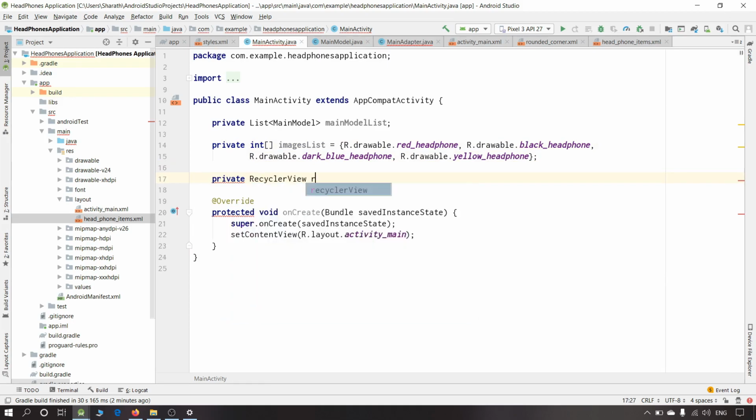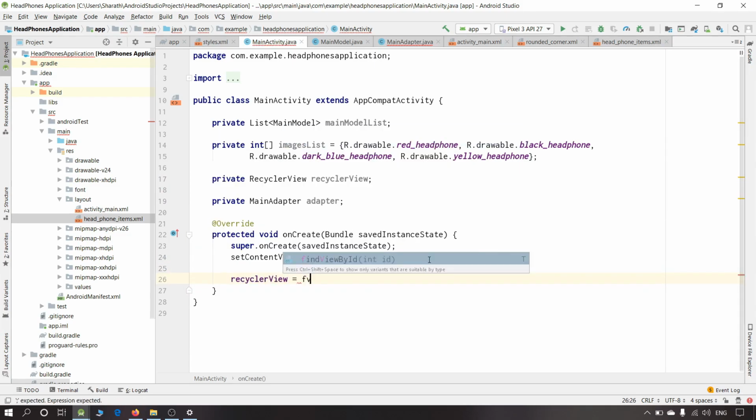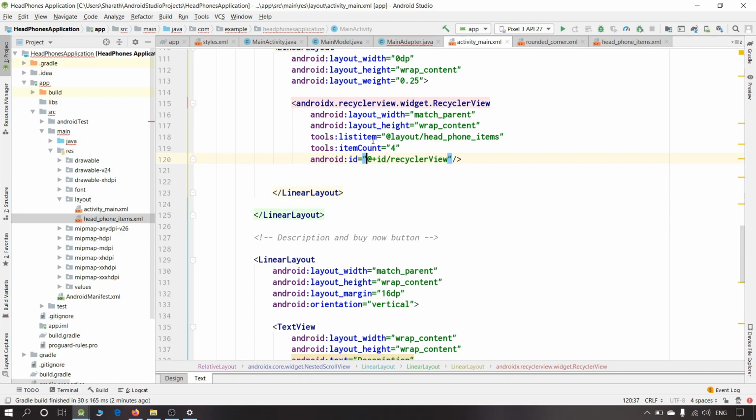Now, create a variable for recycler view and main adapter. Recycler view equals find view by id r.id.recycler view. So if you remember, this is the recycler view which we had created in the activity main.xml.